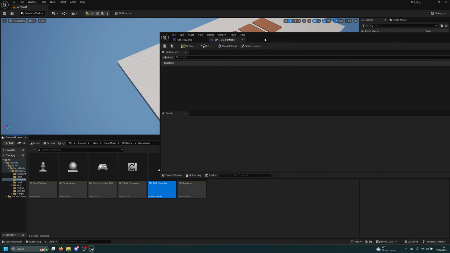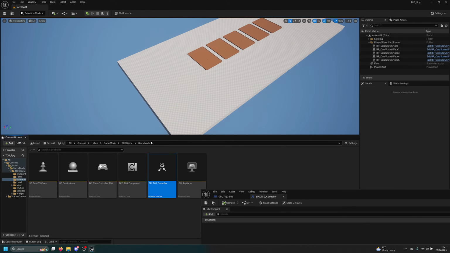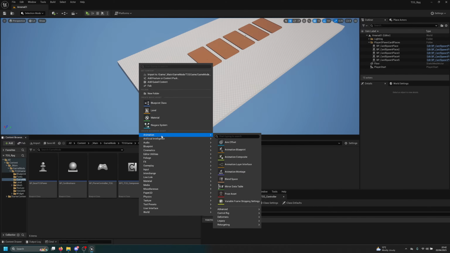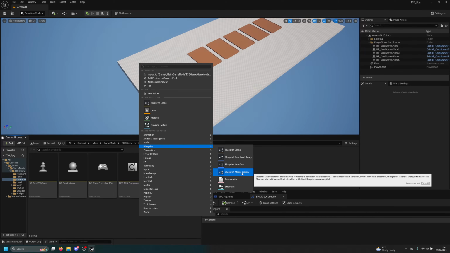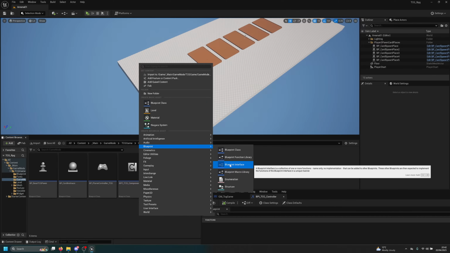So what happened is that on the TCG game mode folder, okay, pay attention. I right click and I'm gonna go back here to blueprints, and I'm gonna create here a blueprint interface. Okay, this one's right, blueprint interface.